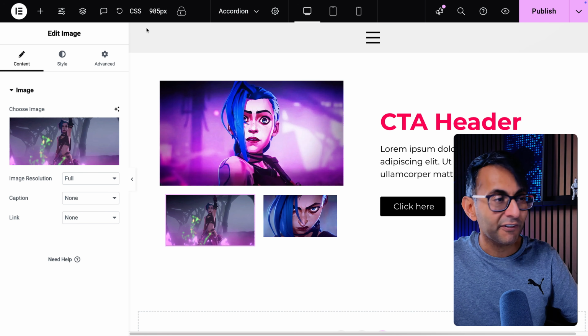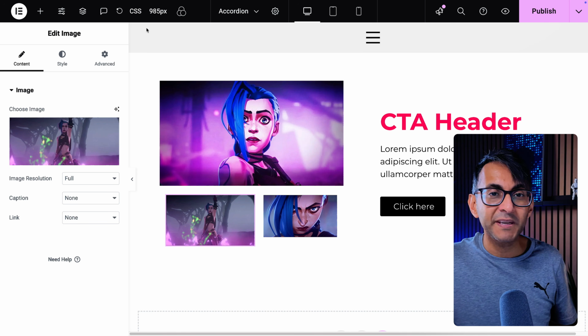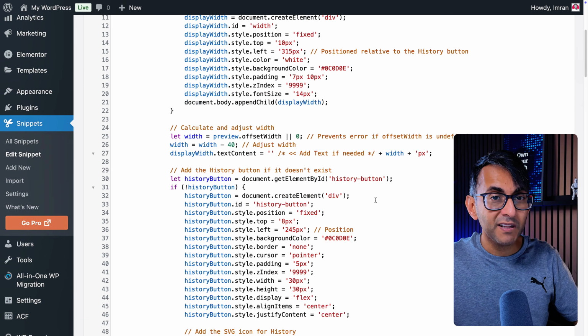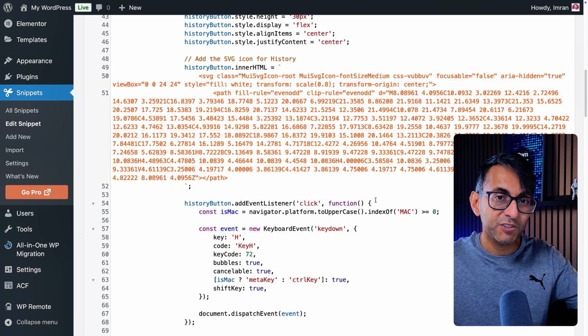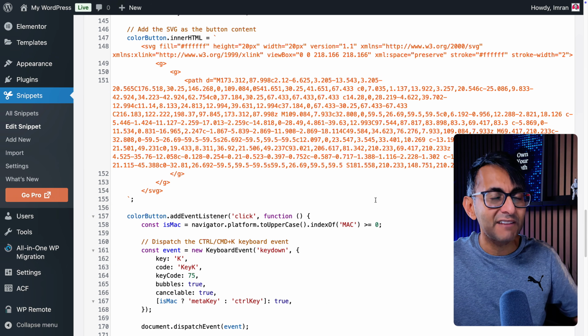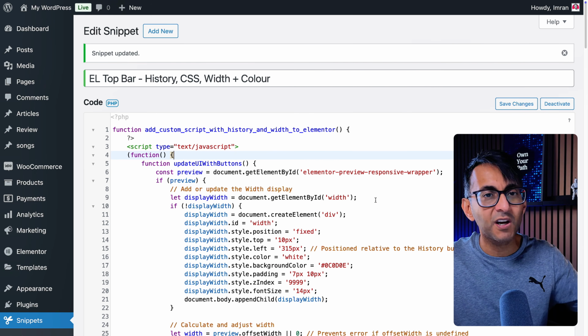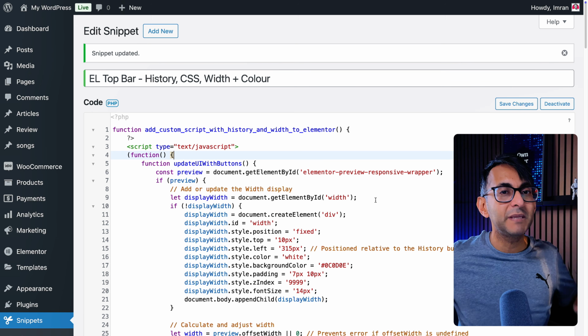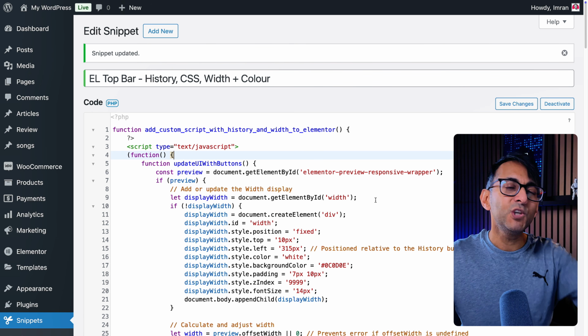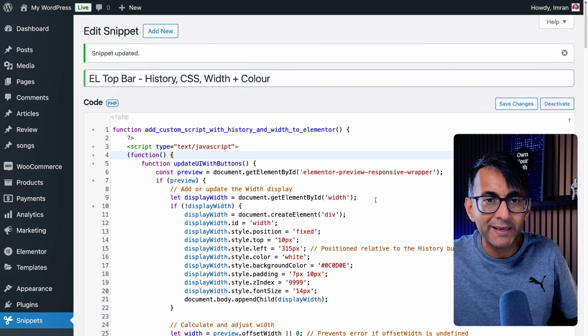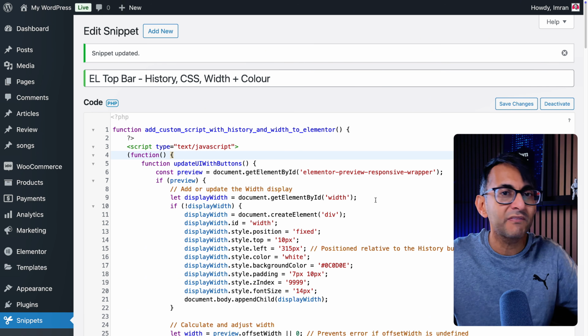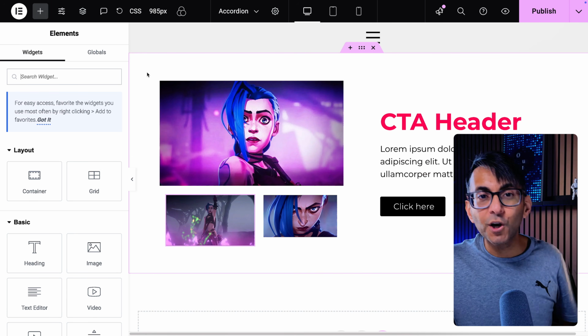Let me clarify. Like I said, this is a free code snippet that I've added with the Code Snippets plugin, and you can get that from the WordPress repository. And yes, it is a lengthy code, but I've spent a lot of time thinking about this. Now this code can be massively improved. So if you want to go and do that, make it more web accessible, screen readers and all of that, go for it. But what does the code actually do?